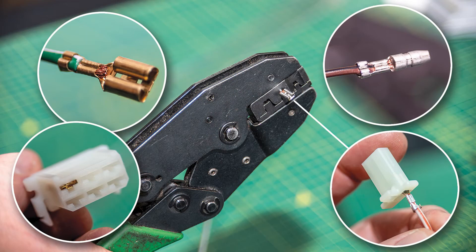Using proper professional terminals is not massively more expensive, if at all, than bodge terminals, and decent crimp tools aren't going to break the bank either. When wiring is done badly, it can end in disaster and can even lead to fire, and being sat aside a burning bike is never going to improve a rider's day.